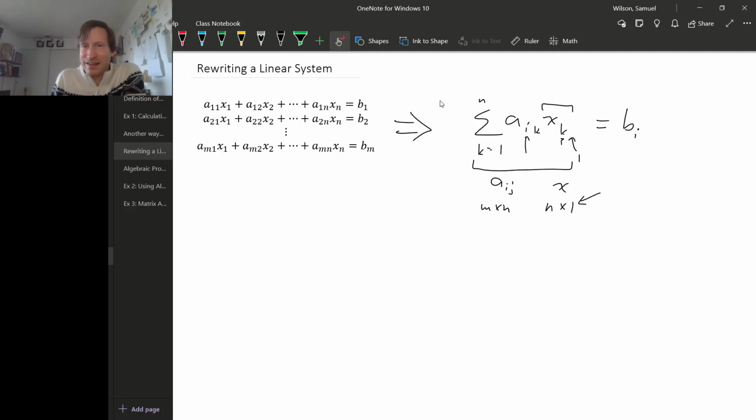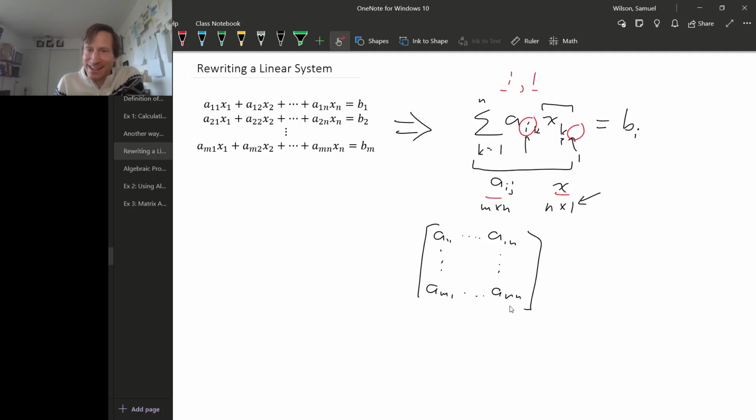So what position in the matrix did this come from? Well, it came from row i and column 1, and there is only one column. So this thing on the left is actually a product of these two matrices at this position. If we write out these matrices, the matrix with a's is A11 up to A1n, and then down to Am1 over to Amn, times the column of all the x's, so x1 down to xn. And in this column matrix, we don't usually write the column index because there is only one column. So now you can verify that if you write out this matrix product, you do get exactly this left-hand side.